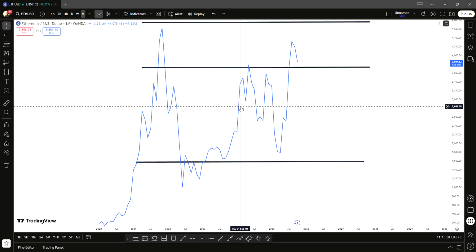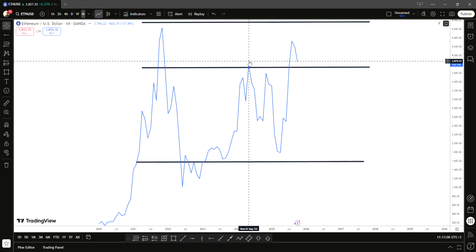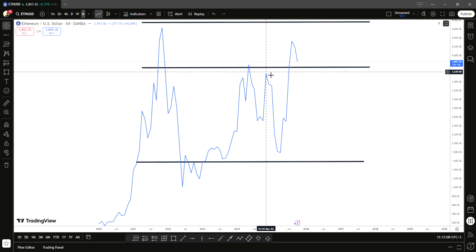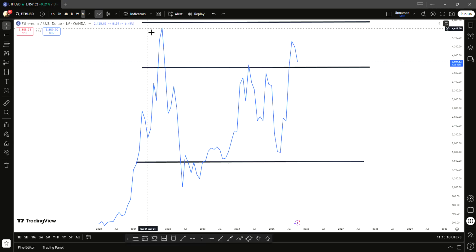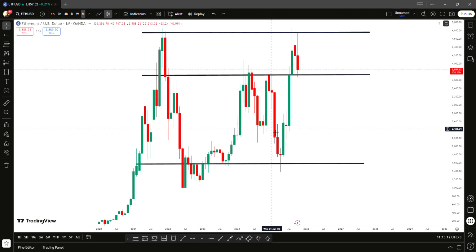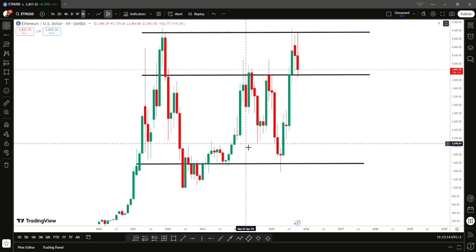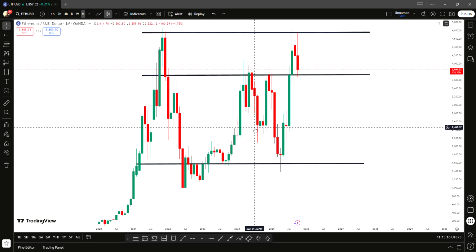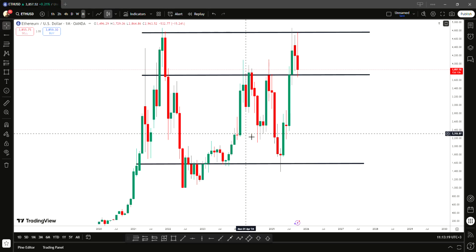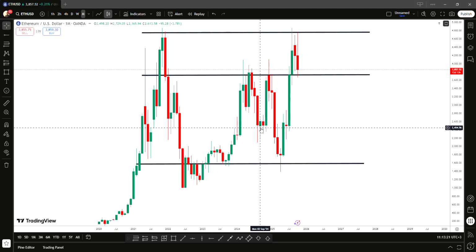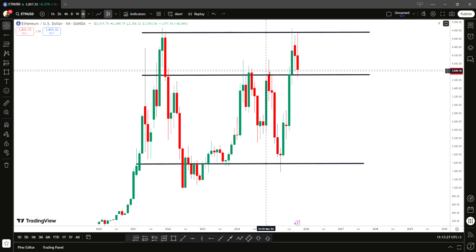A QM pattern is a reversal pattern. This is high, low, lower low. So if price comes back here, it is likely to sell. So what you do, remember this is the monthly time frame. So what you do is you wait for price, because it reacted into this demand zone like we saw and gave us a weekly head and shoulder, so it was likely to come here. So if price comes here, this is your take profit.